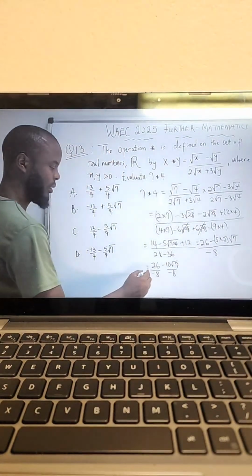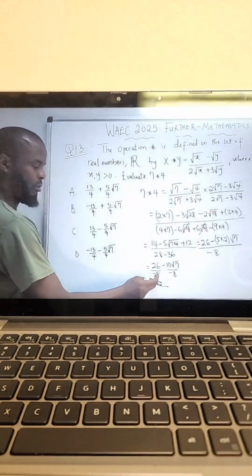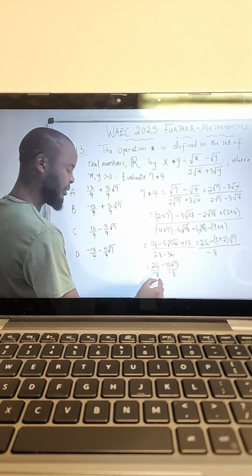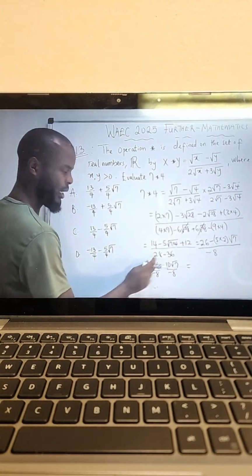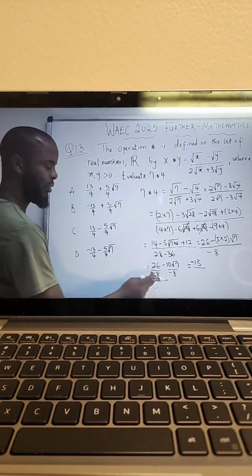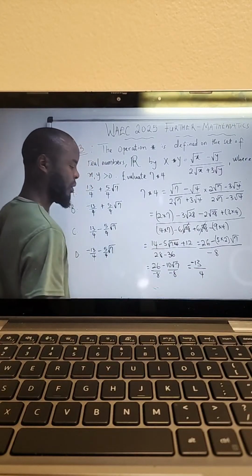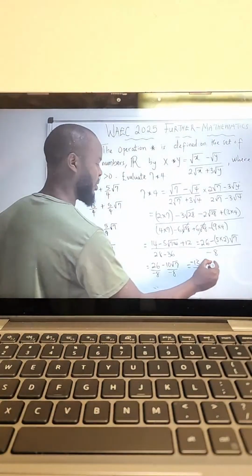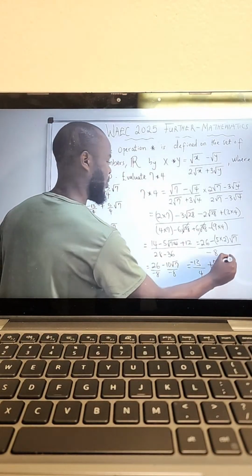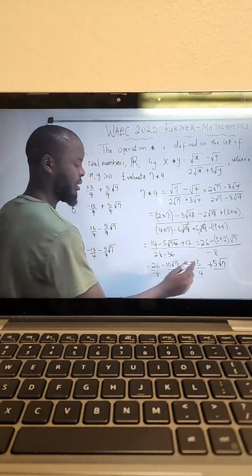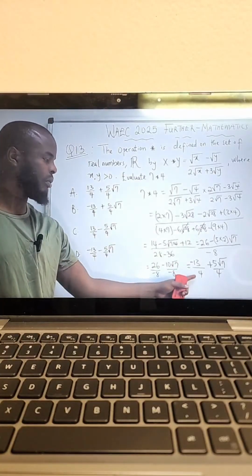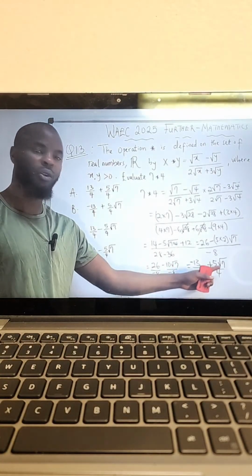Now, here, by dividing to the lowest terms, 2 here, 13, you have the negative sign outside, 2 in 8, you have 4. Negative, negative is going to be positive. 2 in 10, we have 5. And 2 in 8, we have 4. So here we have negative 13 over 4 plus 5 over 4 root 7.